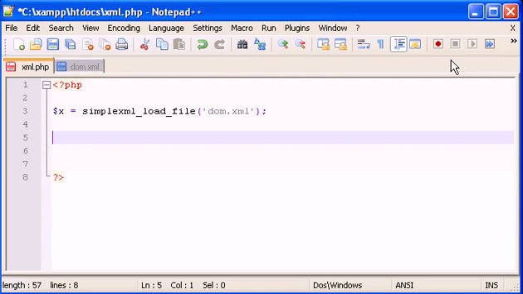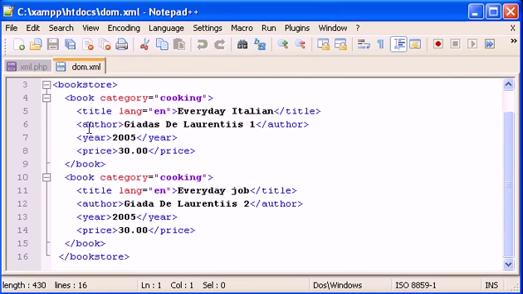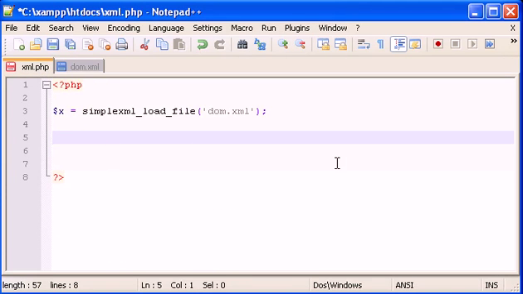Now to access, for example, and output the title of the first book, we simply have to type this. Echo first, of course, then the x variable, and we type as we normally do with an object.